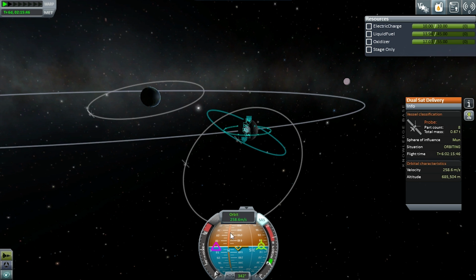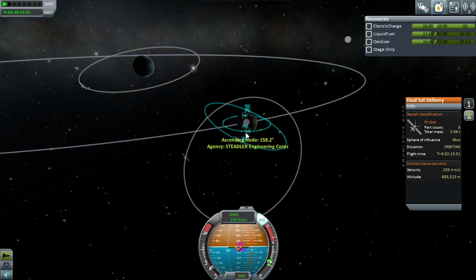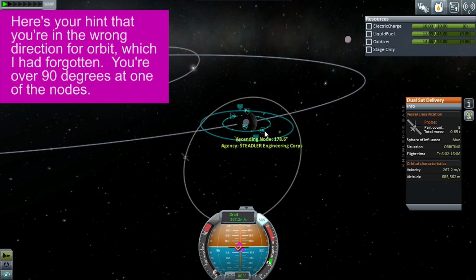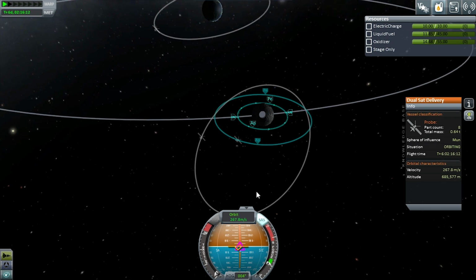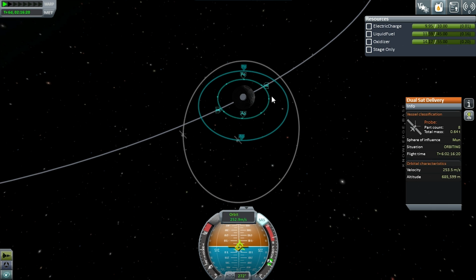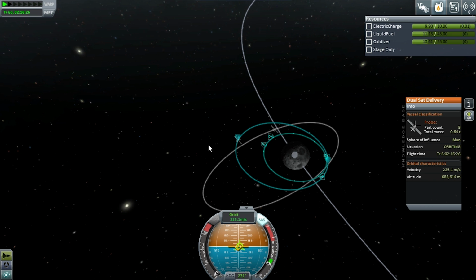Approaching the ascending node should mean that normal should be reducing this. It's increasing it, that's weird. Oh, I see how it's going. It'll go to 180. Okay, well that's relatively close. I want to bring the PE in still. And now we'll just swing round.